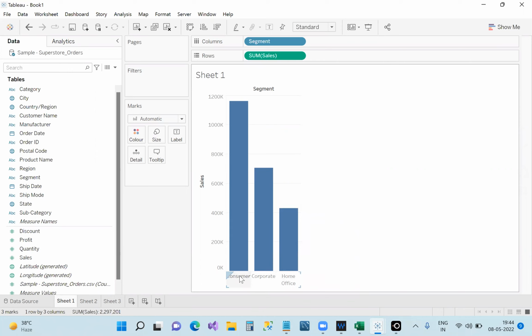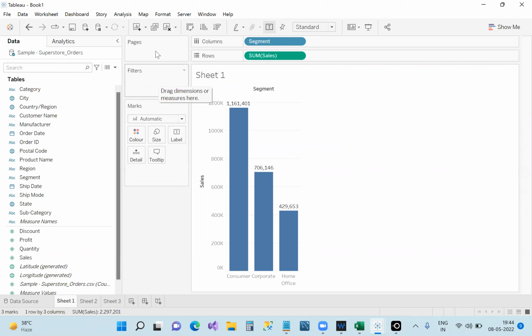So in Tableau, if you look at this graph, it doesn't have any label. If we want to put on the label, we have to go to the quick access toolbar. I'll click over here, see what will happen. The label is on. Understood? This same label you can do from here as well.